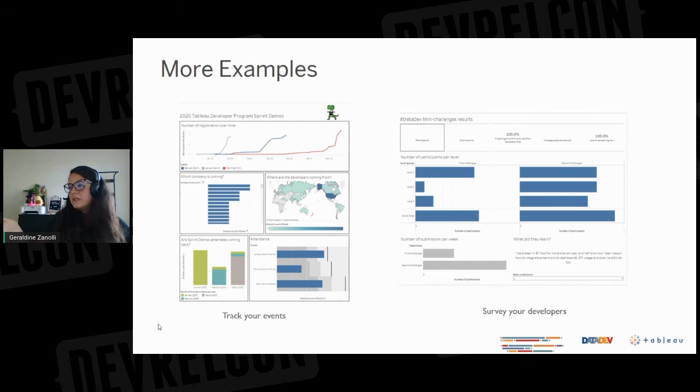And on the right side is survey data, where we combine survey data and submissions from our mini challenges. And just by looking at these dashboards, one insight we took is that the first challenges didn't have any real instruction. It was like, try to build that. Even if it was easy enough, we needed to add instructions, and we added them on the second challenge, and we saw growth in the number of users participating in the challenges. So that's how we improve the challenges as well.